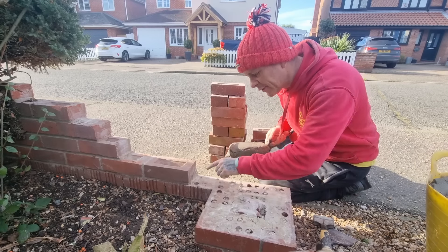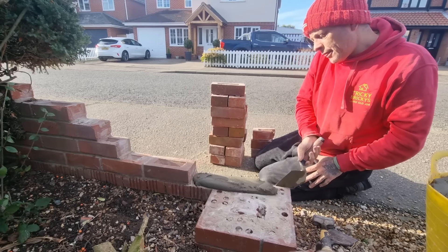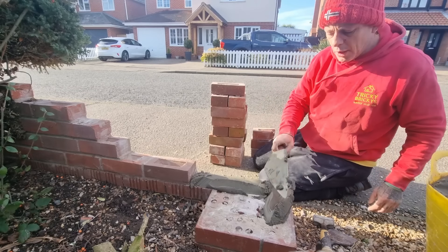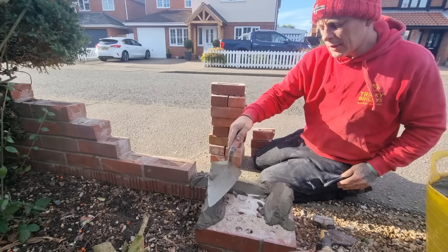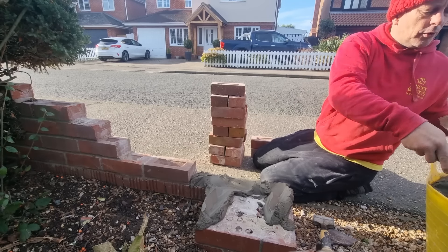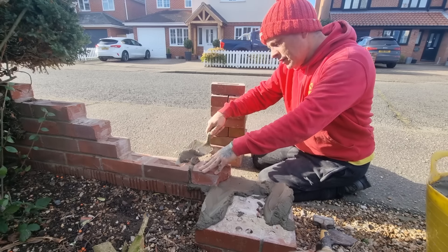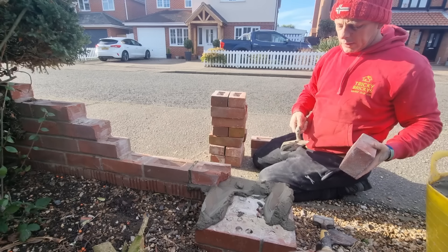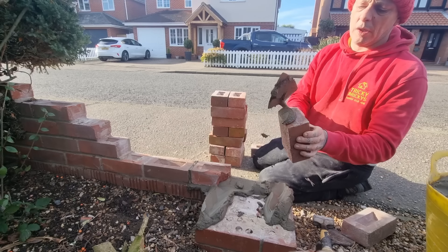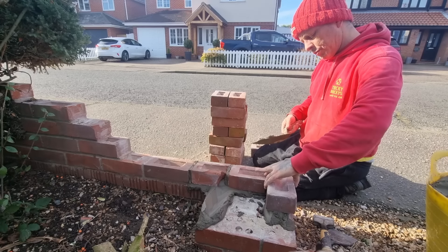The easiest way for me to do this is to gauge it round from this brick here. Something strange - it starts with a three-quarter this time. We use a three-quarter every now and then to get our piers right. I'll be gauging off of this brick and levelling it this way. So starting with a three-quarter here - three-quarter, three-quarter like so, and a full brick that way - it will all become clear in a minute.